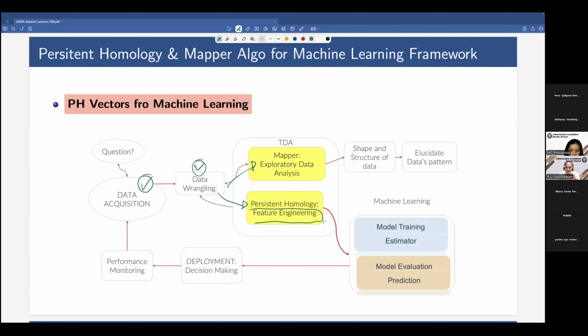And then you use that shape information, just like a thumbprint for each of the data, and then do machine learning modeling. Your machine learning model would use feature engineering, which here is basically the shape information. You create the model, and then you can test your model and deploy.